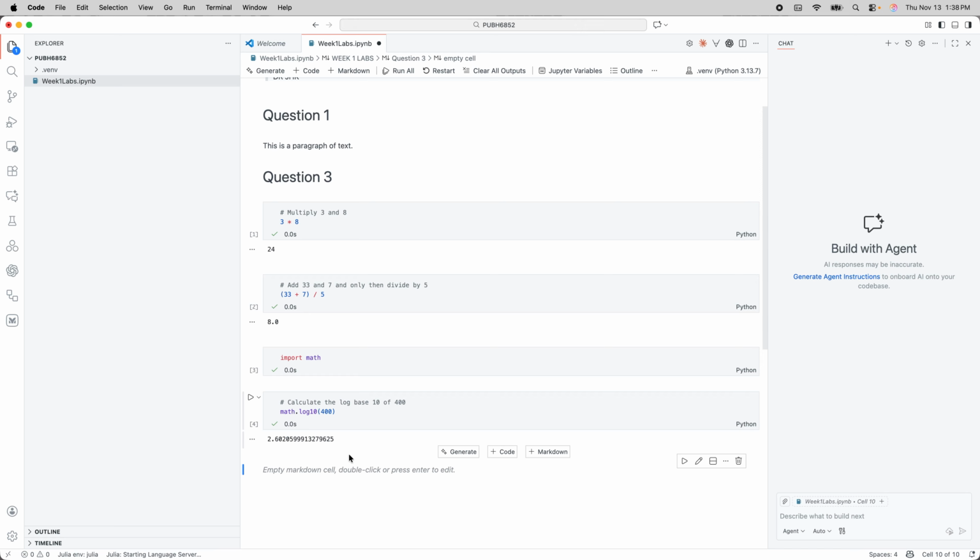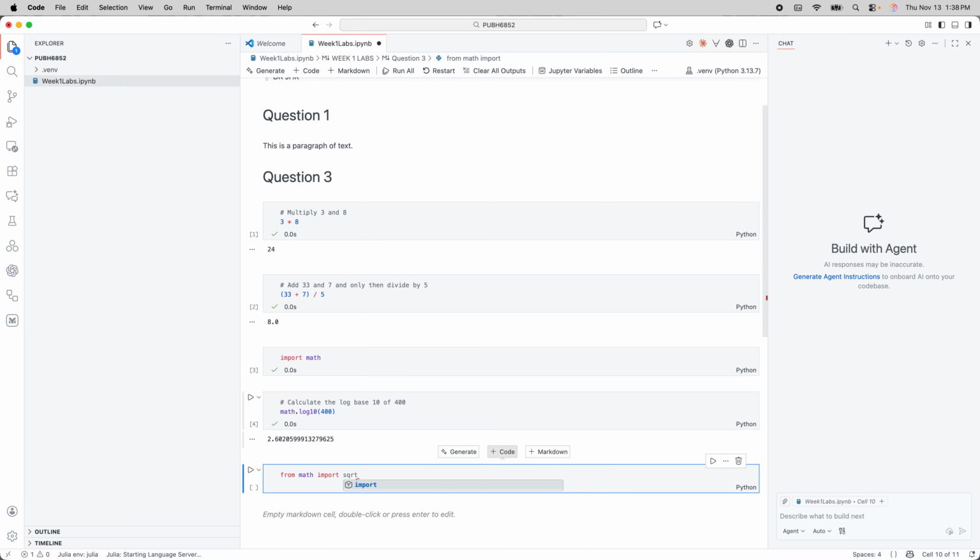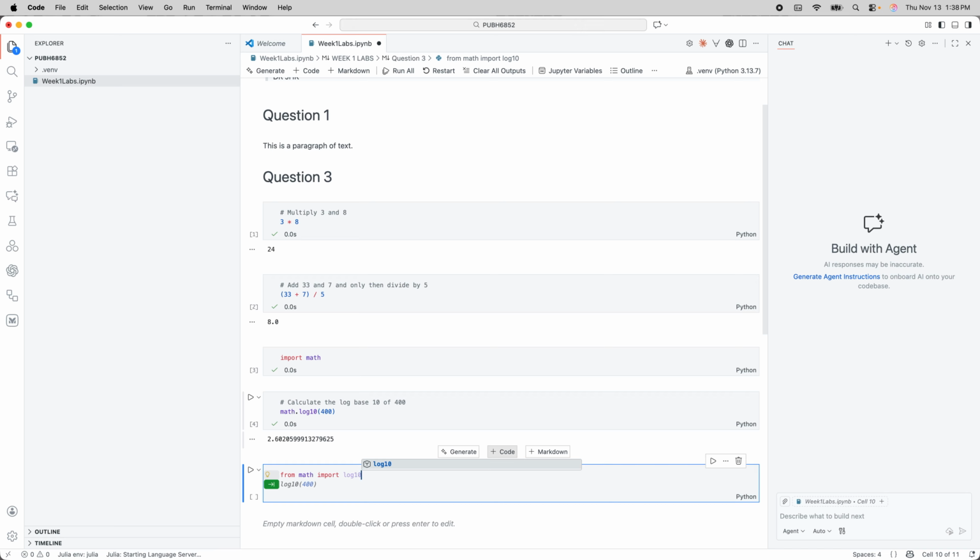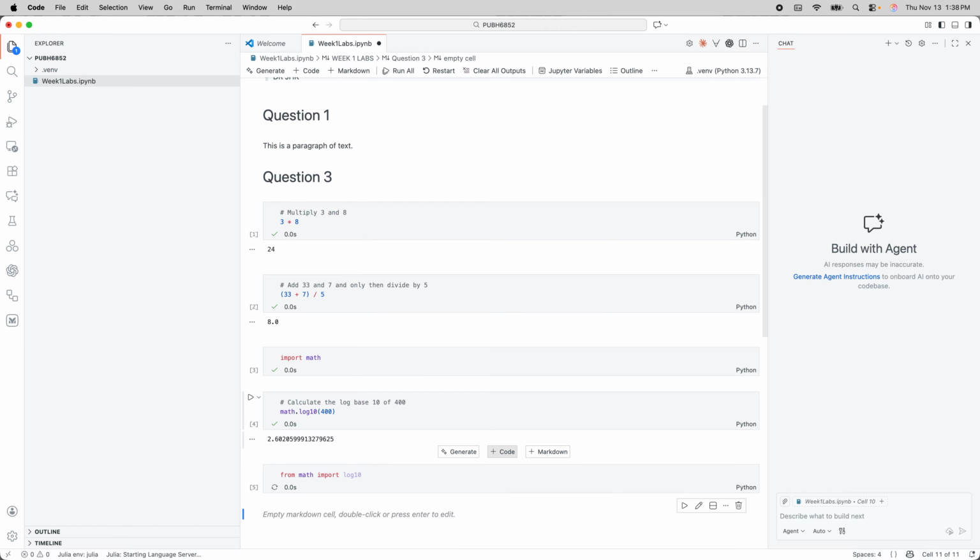Now there's another way to go about this. I'll just show you that as well. I'm going to say code. I'm going to say from math import, and I'm going to say log10. Now, so many of the mathematical functions are inside of this package. So I'm just going to run that. Now this function log10 has been added to the currently active namespace.